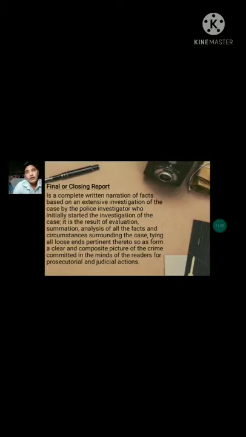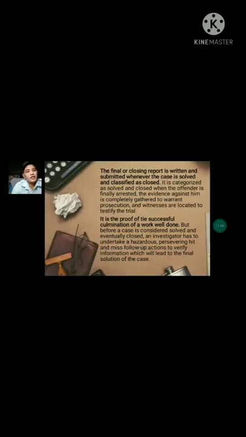Tapos dito din makakategorize mo na yung case is solved and closed, kapag ang offender ay naaresto, may ebidensya na against sa kanya. Next, final or closing report. Ayun nga yung kanina. Yan yung paggawa ng letter.